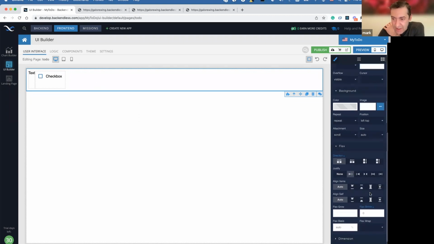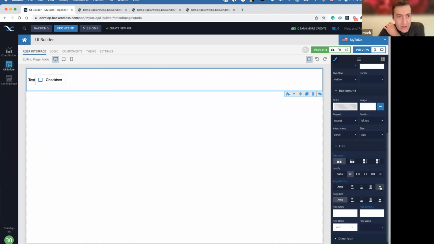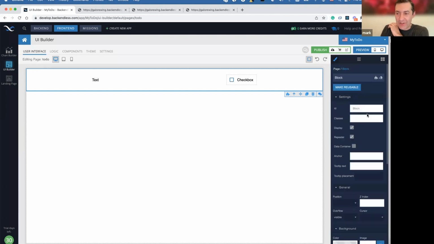And align items, it can be like this. And also, there you go. I think let's just go with this for now. It's not going to look beautiful, but at least it will work. So for this block component, I already marked it as repeater, and let me assign ID my to-dos.